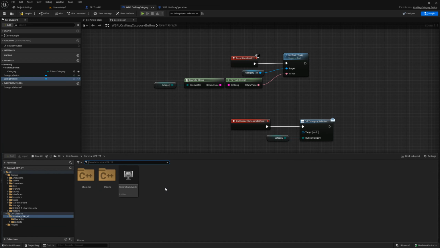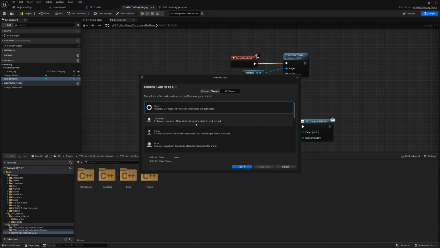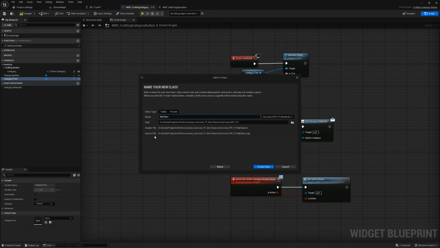So I'm going to open up the content drawer and come over here, and inside of the plugins, we want this enumeration to be inside of the plugins folder because it's important to the inventory system itself. I'm going to select the C++ Classes, my folder here, and then right in my base folder, I'm going to right click, go Create New Class. Now there is no enumeration default class that we choose. So we're going to choose None, an empty C++ class, select Next, and I'm going to name mine CraftingEnums. We've got, I think, three different enumerations right now in our system. We're going to put them into one file, and I'm going to call it CraftingEnums. Now I'm going to make sure that it is within my plugin runtime.